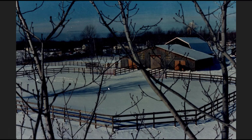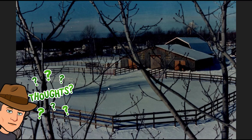So I know there were lots of questions about the house and the construction and all, and I've done videos on the efficiency, but I wanted to dig through the old photos that we had in the barn, and they weren't in the greatest condition, but I thought I'd put this slideshow together for you.